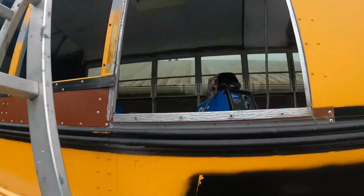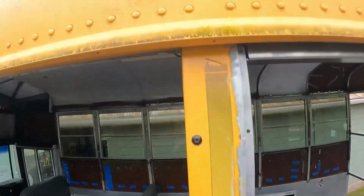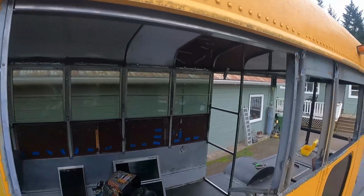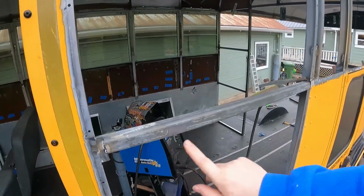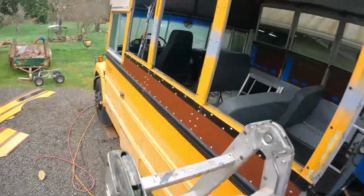And then at the top, I can't remember what we're doing. What are we doing at the top? Are we gonna screw it or are we gonna weld it? I think we're screwing it. Yep, we got enough room to screw it all the way across the top because welding it's gonna be a huge pain. So we'll glue it and screw it all the way across the top. We'll glue it and screw it here, glue it and screw it on the bottom, and then we'll weld up our seams. And that should be pretty good.